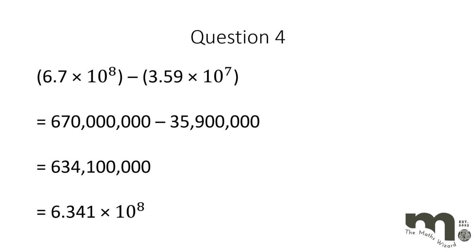So remember here, you've got quite a few digits that aren't 0 there. You've got to include all of them within the first part of your standard form. So that's why we've got all 4 of those digits there. And if you look after the 6, you've got another 8 digits. So from that 3 all the way around to there, there's 8 digits, which means we've got a power of 8.